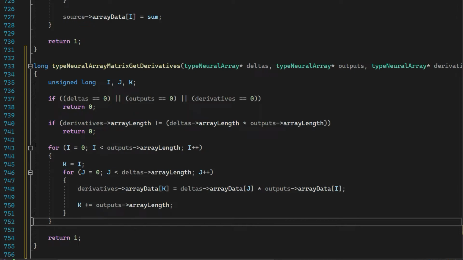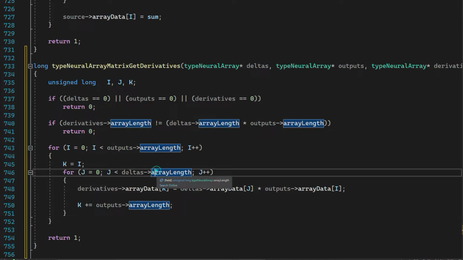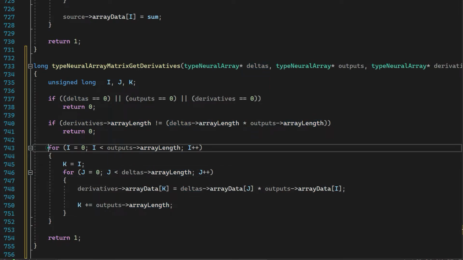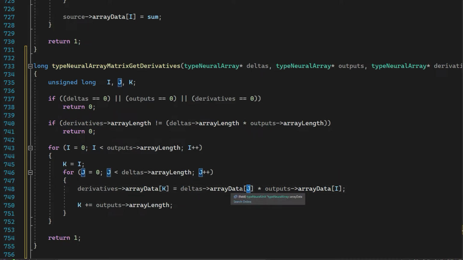Okay, for each in the two-dimensional, the derivative is a two-dimensional array, and the outputs and the deltas are one-dimensional arrays. So for each item in the deltas, we multiply by every single item in the source in turn. Okay, it doesn't matter if you get it in the right order, just as long as i equals x and j equals y, the y-axis. And we could not exchange j for i here. It would not work right. So far, yeah, that's it.